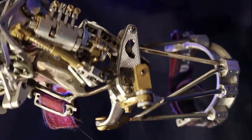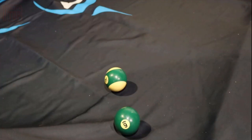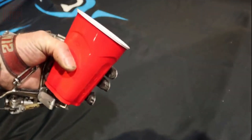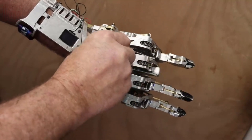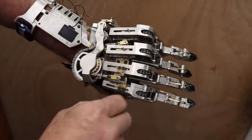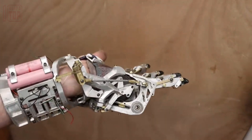Sourcing parts from Amazon, this all-metal, purely mechanical creation operates without batteries. With each finger comprising fewer than 10 components, the entire design-to-assembly process consumed around 600 hours. Calculating based on those hours, this homemade prosthesis rings in at approximately $48,000 — still rendering it more affordable than the i-digits model.